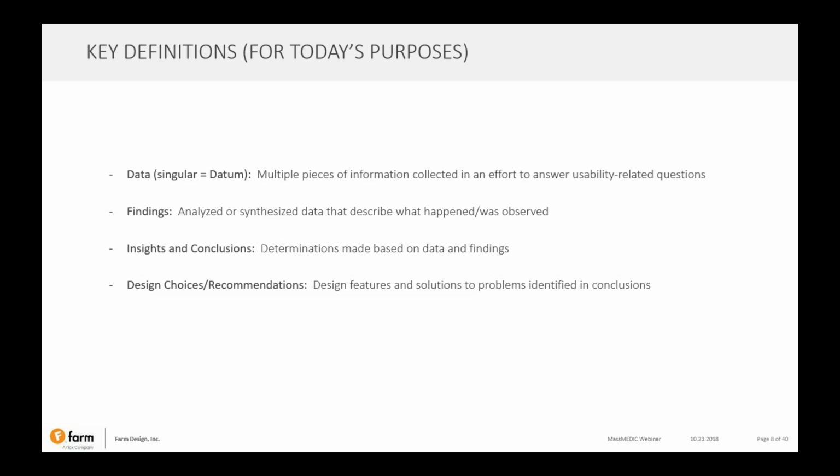And then insights and conclusions are the determinations that are made based on the data and the findings. These are the so what. It's, well, we found that this many nurses did X task very quickly. Then what does that mean? So the conclusions are actionable insights here. And then finally, design choices or recommendations are ideas that you may have based on your conclusions that you can use to start a discussion with other stakeholders as you go through the product design process.